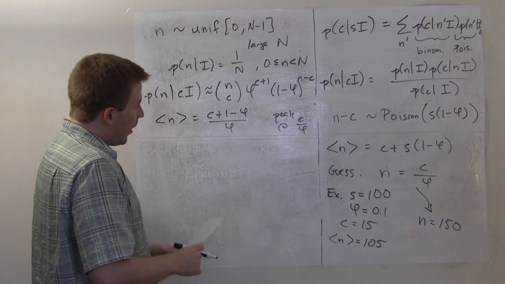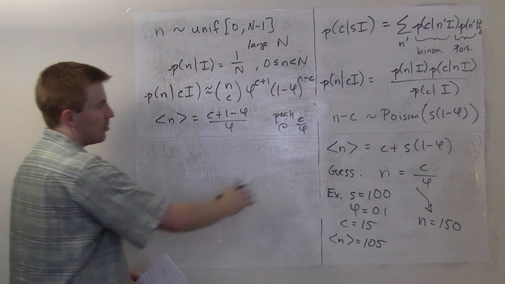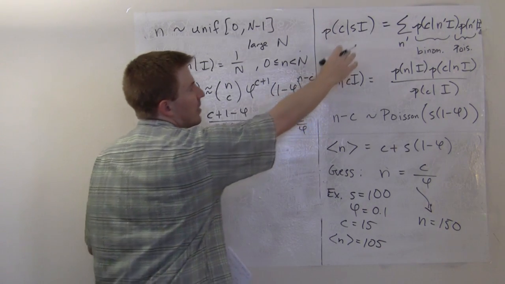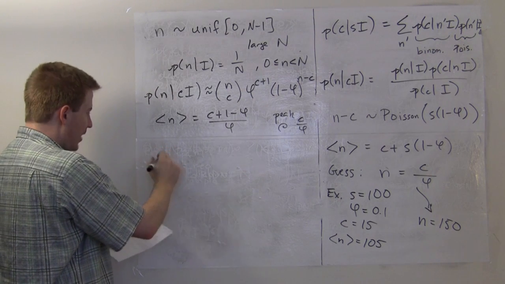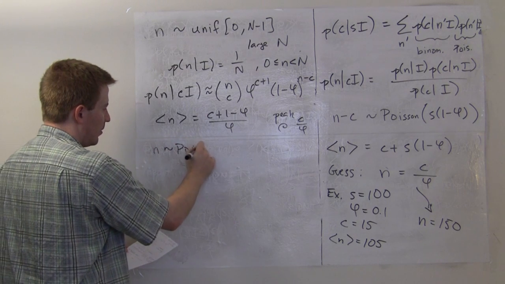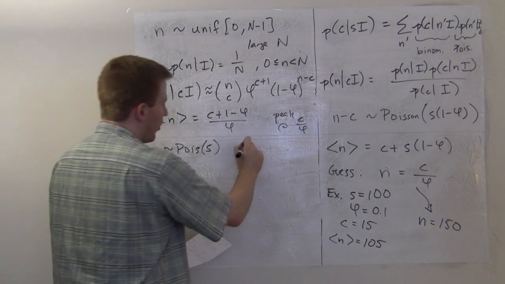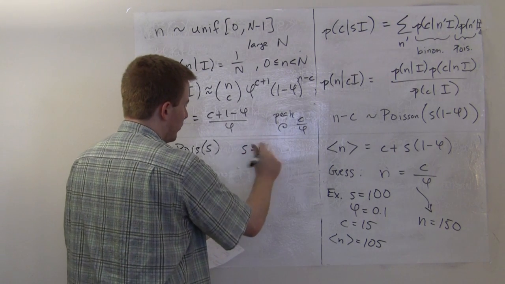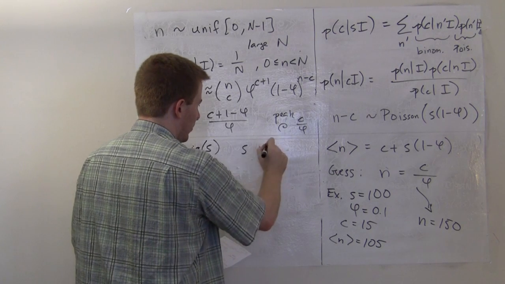The other thing you could imagine doing, if you like this Poisson thing, but you didn't like the idea of it being just given to you, is that you could imagine, again, that n has a Poisson sampling distribution with some parameter, but where s is also unknown. Okay, so s is an unknown parameter.